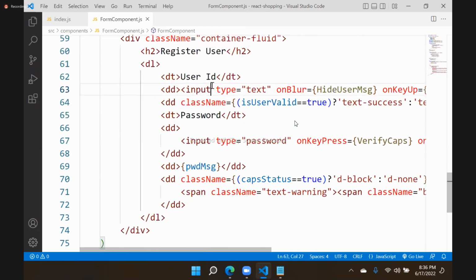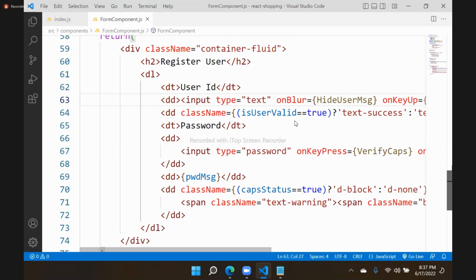In HTML, this text box can be defined with required. We can use it. HTML5 has minlength, maxlength, required. But this is a DOM required property and React cannot recognize this. A third party React library can recognize this, but React directly cannot recognize this. In that case, it cannot verify whether required is satisfied or not. You have to write it manually. That is nothing complex. You already know now.